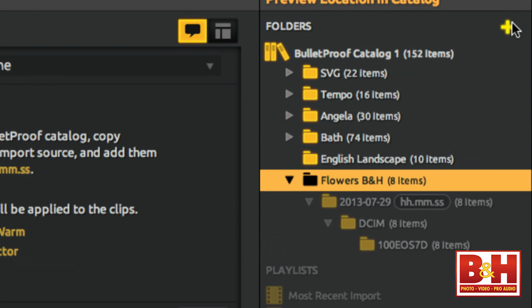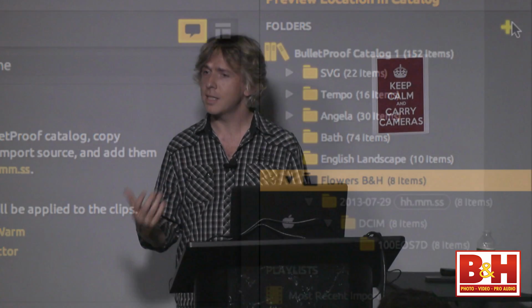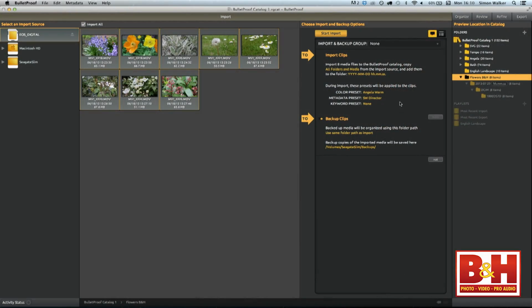And the important thing about this is that you might be on set, making multiple copies or multiple shoots and then dragging in another card and ingesting footage, so that at least you have these separated by date. Another thing you could do whilst you're here is press the plus button and create a folder called Camera A or Camera B. This means that you can ingest your footage using good practice to keep those cameras separate, just in case you wanted to synchronize your footage to external audio, which we'll be talking about in a second.